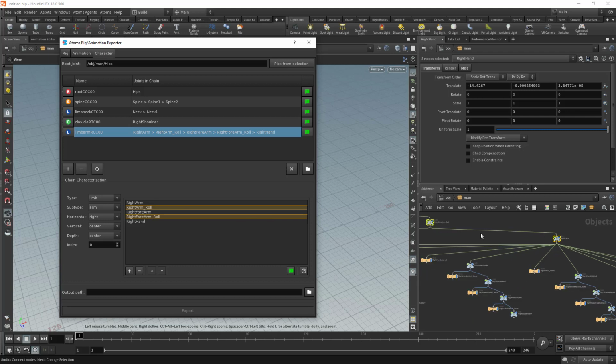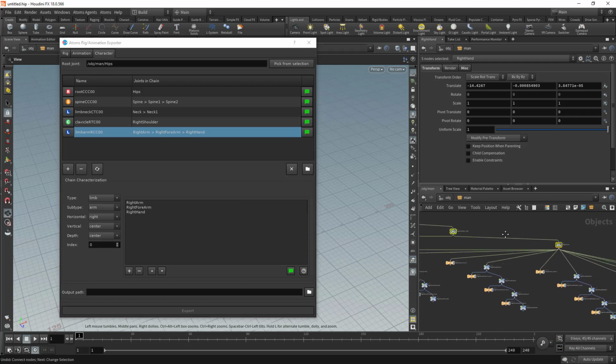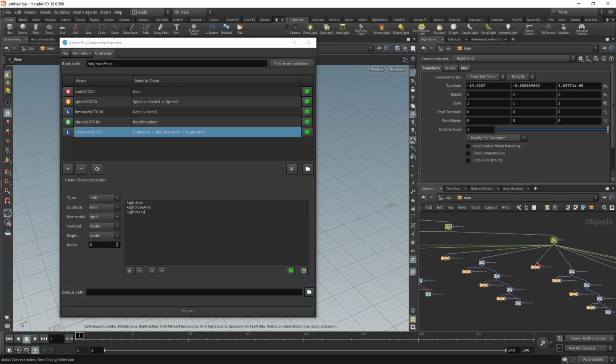So as you can see here, I've also added the roll joints, but this is something that you don't want to do, because in this case the retargeting will be applied also to the roll joints, and this will create unwanted results. So make sure that you don't have any roll joints in here, and just that these joints are actually being used for retargeting the animation. Basically, in this way, then you keep going.